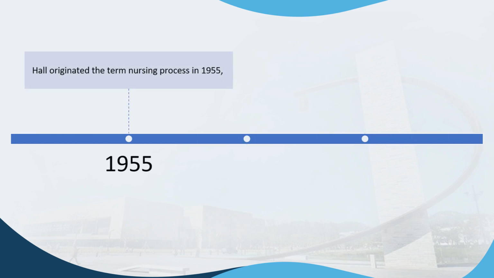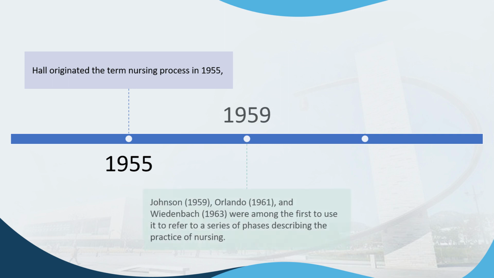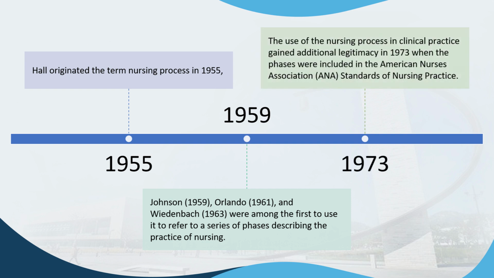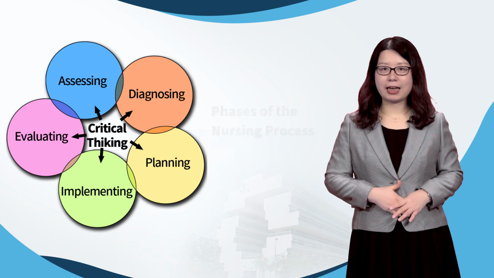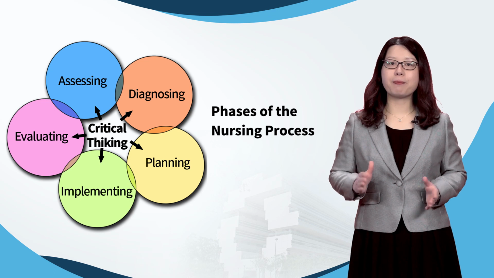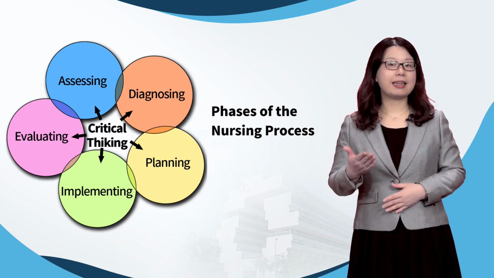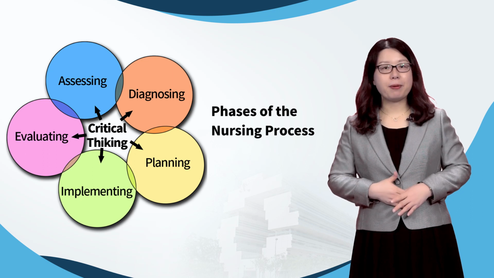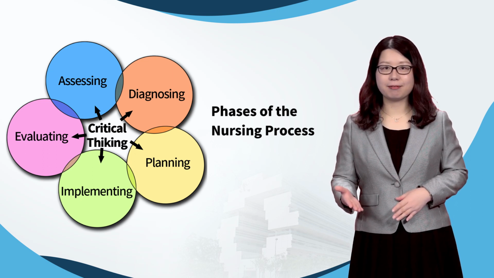The nursing process was first introduced in the late 1950s, and since then, many nurse experts have described the process of nursing and organized the phases in different ways. Until now, it is being modified and developed continuously. Many nursing associations and educational institutions use the 5-phase nursing process: assessing, diagnosing, planning, implementing, and evaluating.